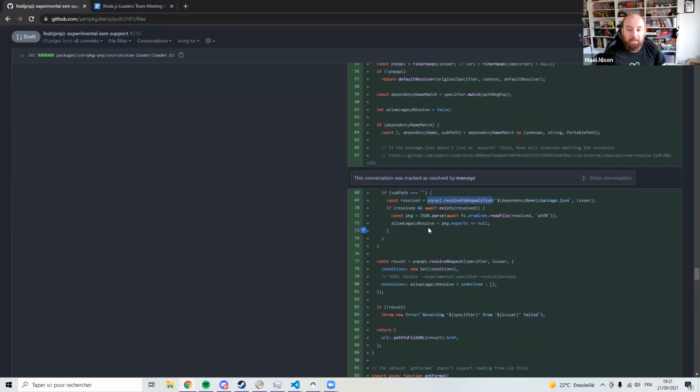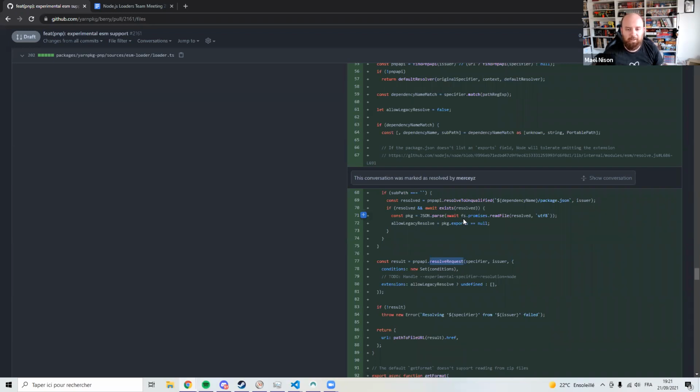And after that, we still need to call resolveRequest, which is going to do the resolution of the index.js with all the extensions, all the index, all the exports field, in order to return the path to a file.